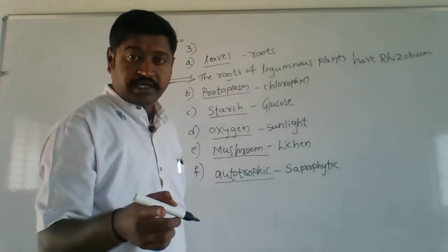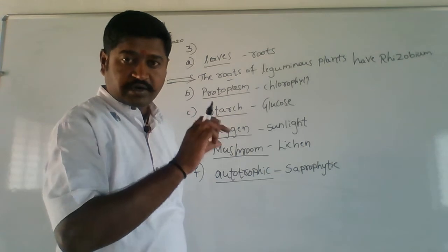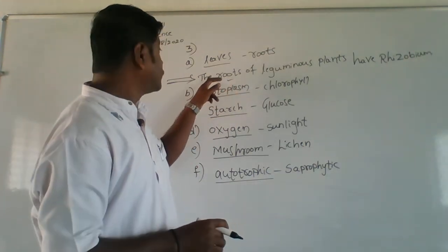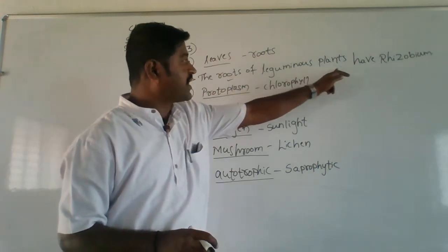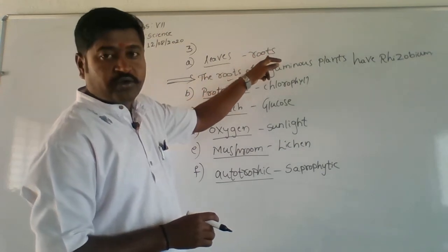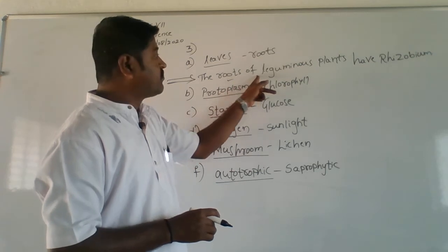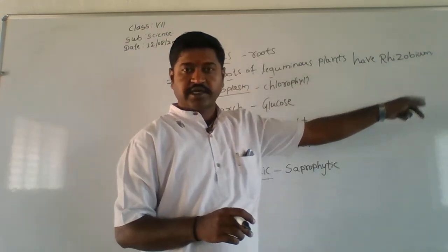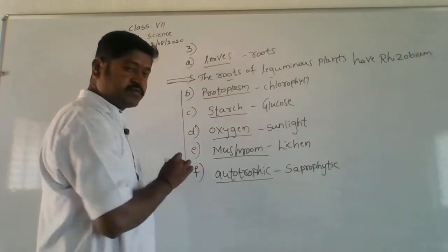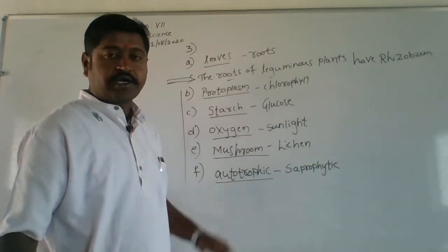You have to completely change that underlined word and write the complete sentence like this. The first one given is: the leaves of leguminous plants have rhizobium. So instead of leaves, what do we have to use? We have to use roots. So the answer you have to write is: the roots of leguminous plants have rhizobium. Like this, complete sentences have to be written for all these. Is this clear? You will be given 1 minute. Note it down quickly.